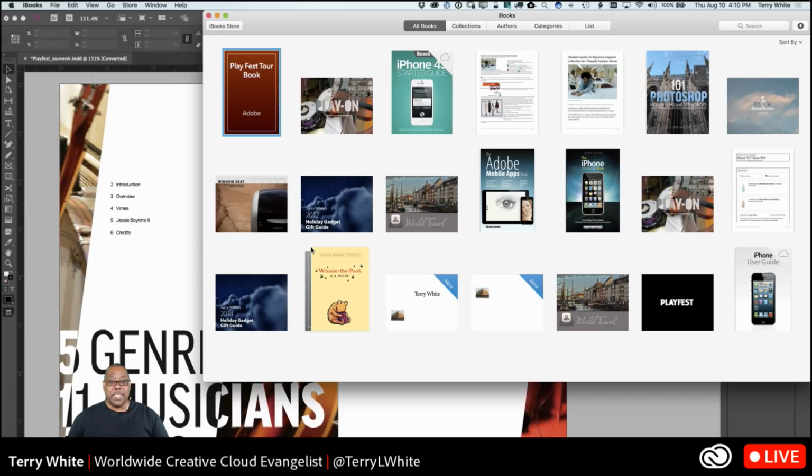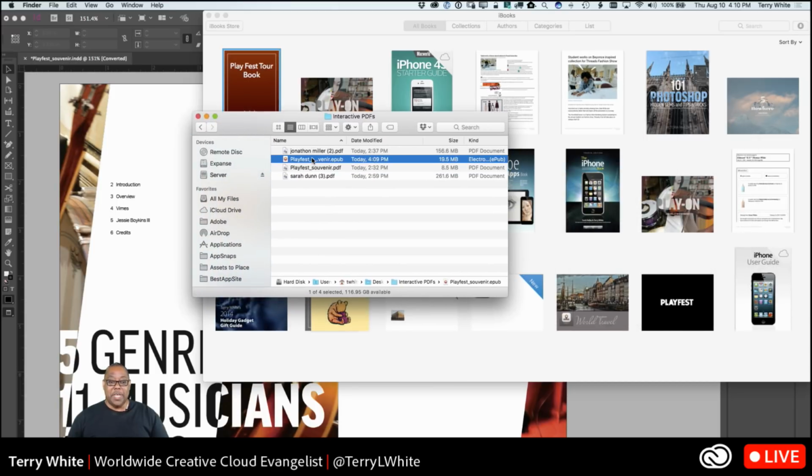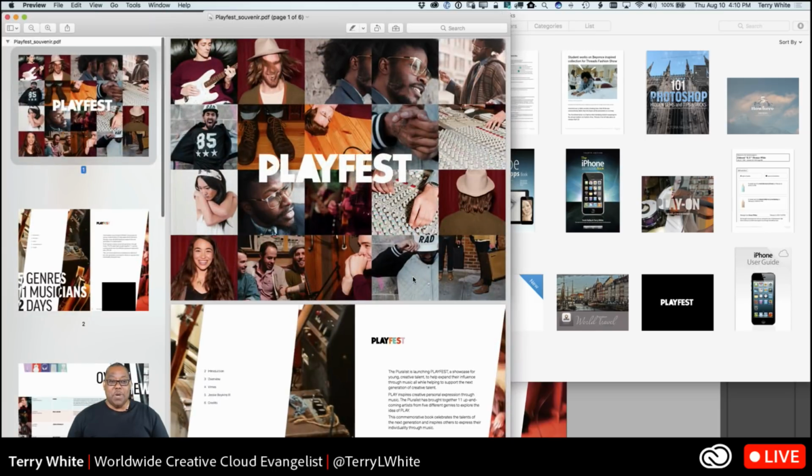All right, let's look at that same document as an ePUB, or I'm sorry, as a PDF that I exported earlier. Now, here's the problem right off the bat. If I double click this PDF, well, my default viewer is Apple's preview because that's what's on my operating system by default, and that's what's going to open PDFs unless I'm savvy enough to download the Adobe Reader. See where this is going?